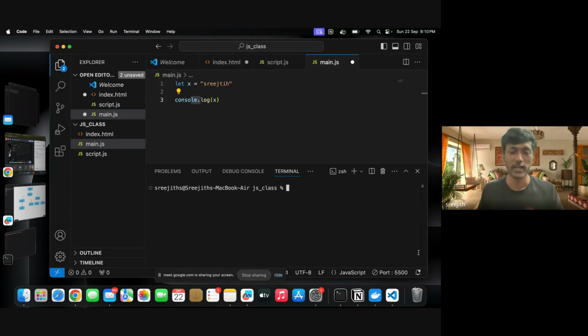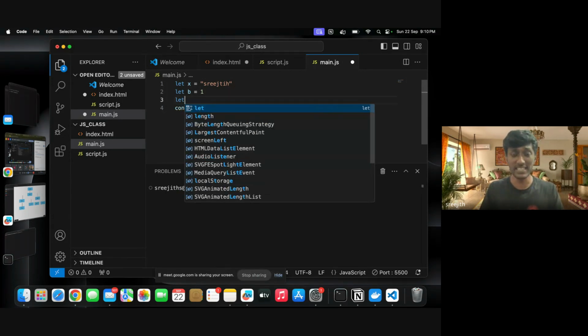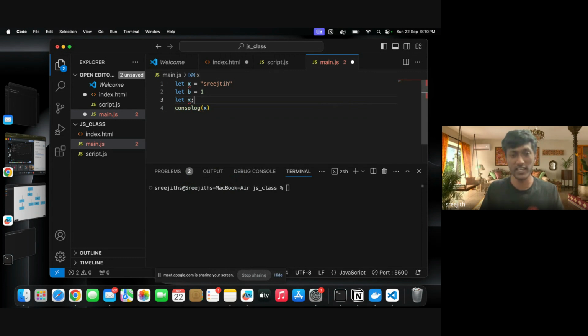So that is the name, and we can also say let with some number. If I say let test, I have declared a variable but didn't initialize any value to it.